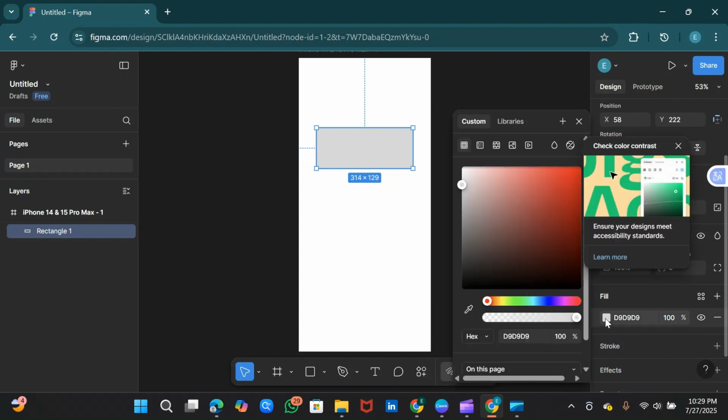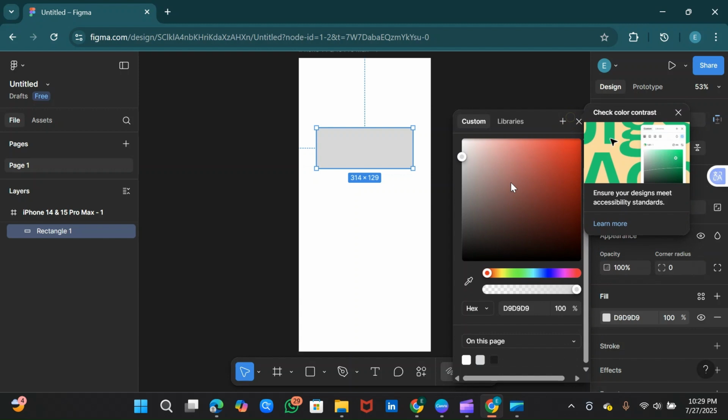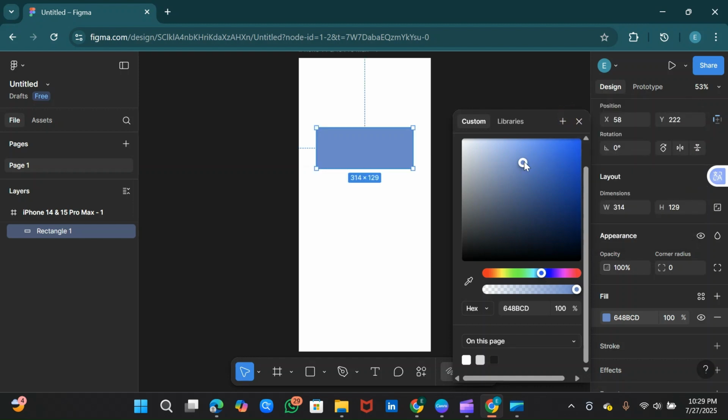I'll click on it and then change the color to something. I can change the color to any color I want at this side here.